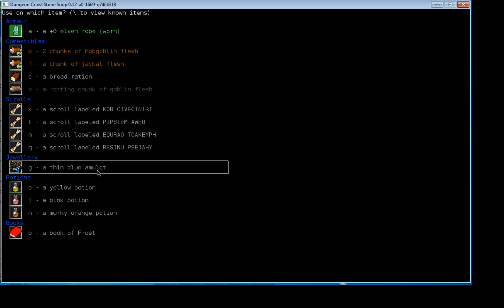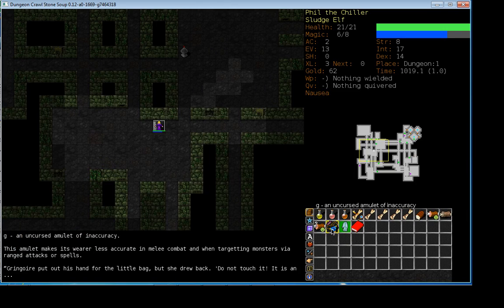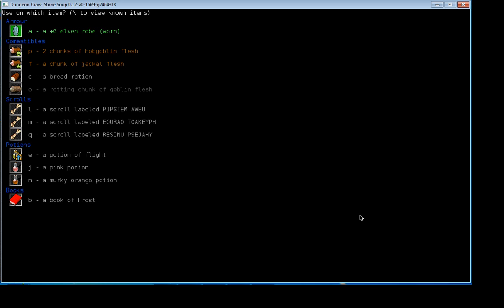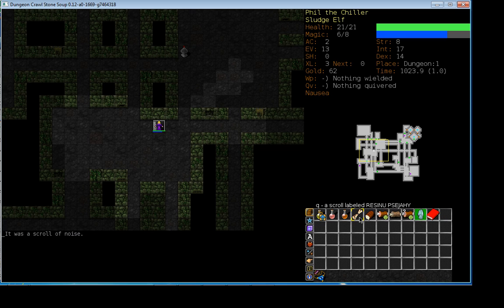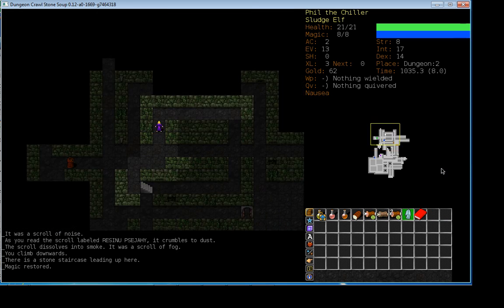I'll try the scroll. I think it's identify. It is. And my amulet's an amulet of accuracy, which is like a bad amulet that makes me hit less often. So I'll just drop that where it is. I'll identify a potion as a potion of flight. This scroll is probably enchant armor or recharging. It was recharging. Yay. Now a scroll of fear, noise, and smoke. Moving right along.